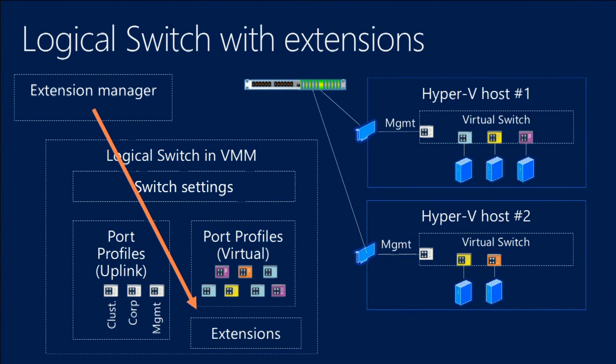So I'm creating a second virtual adapter. You can see I select my corporate network, and you can see that we automatically applied the VLAN that I assigned to the corporate network. And I'm also going to give this a classification of medium bandwidth and hit OK. And so what's going to happen is we're going to go out and create a team. We're going to create the virtual switch, apply all the settings, and create the virtual adapter so we can continue to talk to the host.